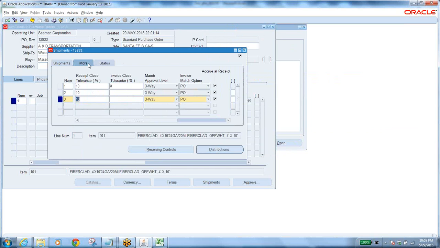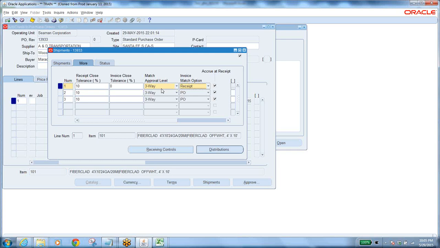Shipments. In the mode tab, I told you it is three-way PO. And if you want to match with receipt, I told you three-way means PO quantity, received quantity, and invoice for received quantity only. That means we have three quantities here. PO quantity, that is 10,000. Received quantity, how much? If you received only 5,000, only that should be invoiced. It means you have to make a payment against 5,000 items only, not 10,000 items.